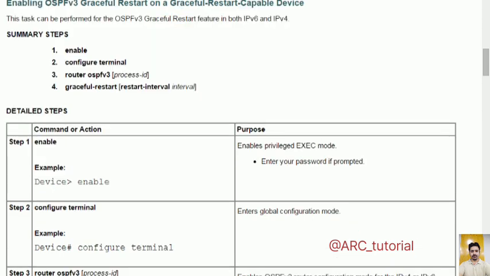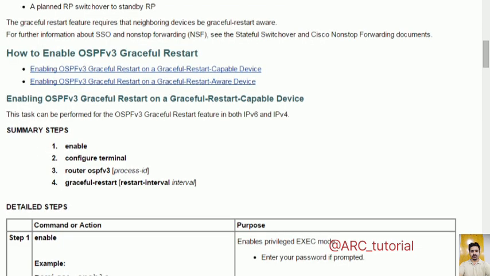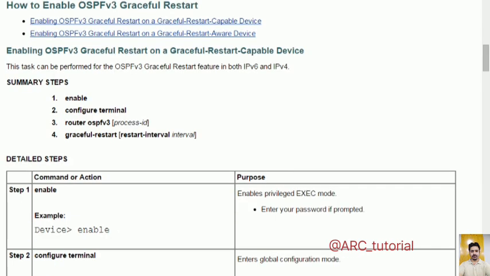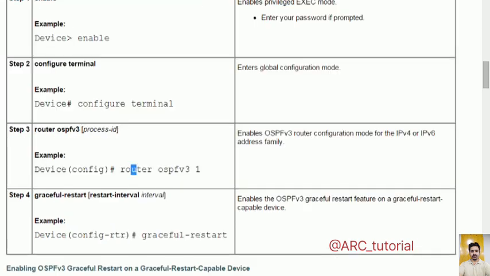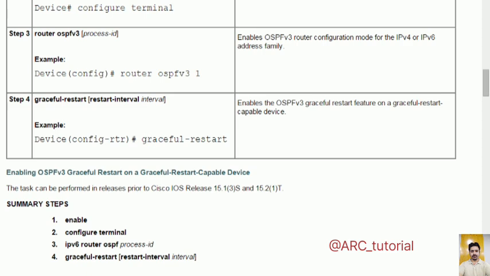But graceful restart will be required only when you have two 6500 series switches or 4500 series switches, and both of them have redundant supervisor engines as well, and their redundancy mode is configured as SSO. So you know very well that in case of SSO, their failover time is less than 1 second. So within that they have to reestablish their OSPF neighborship as well. So in that case, graceful restart is really important. See, router ospfv3, process 1, and then you have to configure this command only, graceful-restart. That's it.